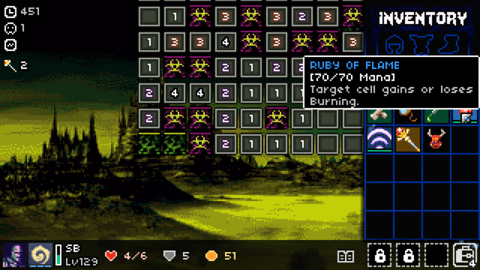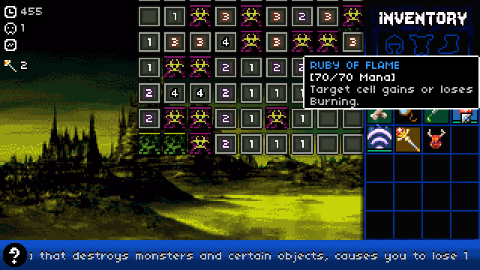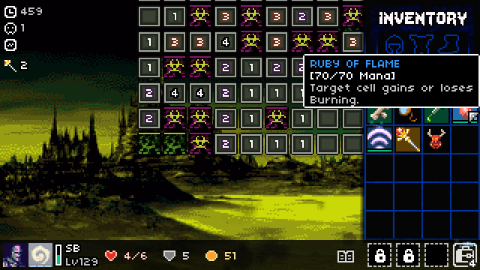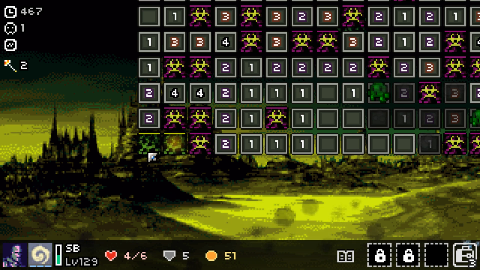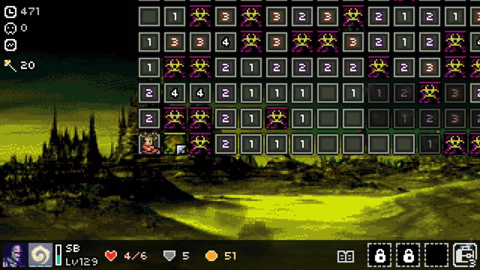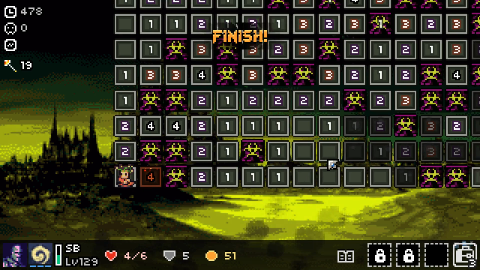Hey, here's a question. Does setting a cell on fire kill a monster if it's not revealed? Let's find out. I'm gonna put this down here. Okay. So do we think that's... I mean, I'm gonna click this. Okay, that was the cell the monster was in, so it didn't help us to light this up. But we didn't lose life. And now we have to reveal this in order for the... There we go.